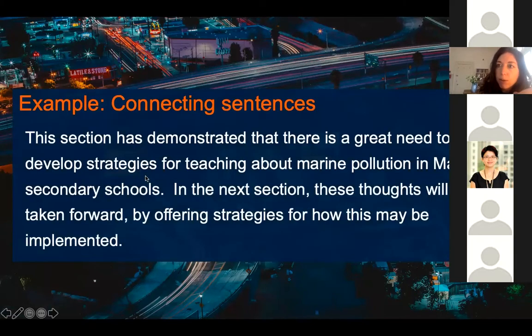I've given some examples here of particular elements that you need to look out for. So the first thing is connecting sentences. I've given an example here about what I mean when I say it's important to summarize what's gone before and to look towards what is coming up. Both need to be done in order for the reader to really understand what's going on and where the writing is going. So I'll leave you to read these two sentences.